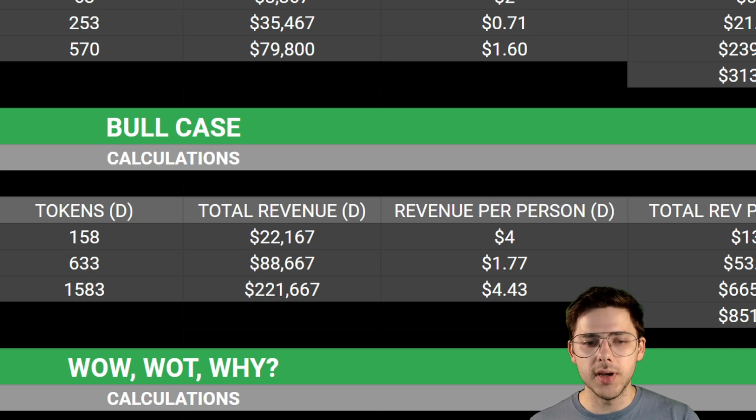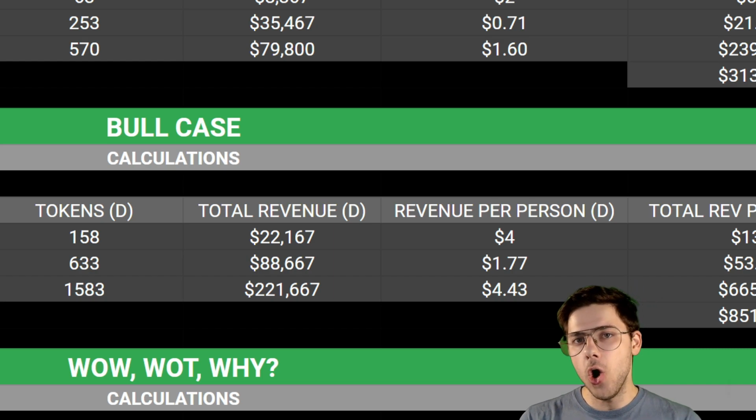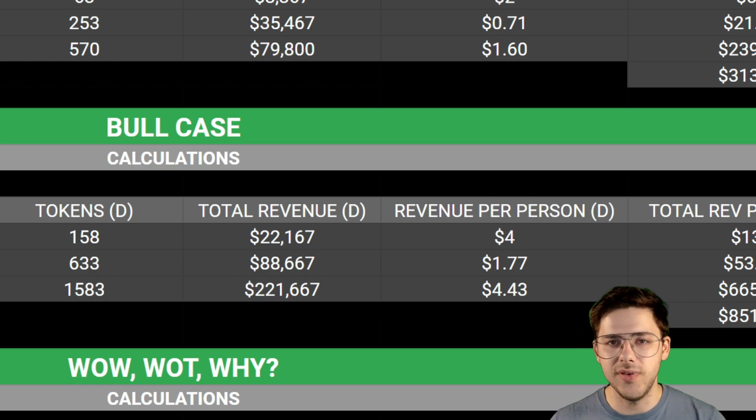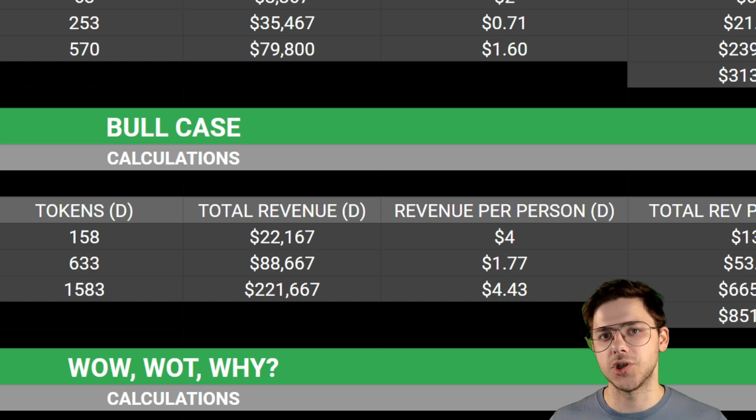In the open beta testnet, $2. So significantly less, about less than half. And then for the open beta mainnet, looking at just over $4 again, meaning over the course of 6 months, you could earn about $850, probably closer to $2,000 if you perform extremely well.